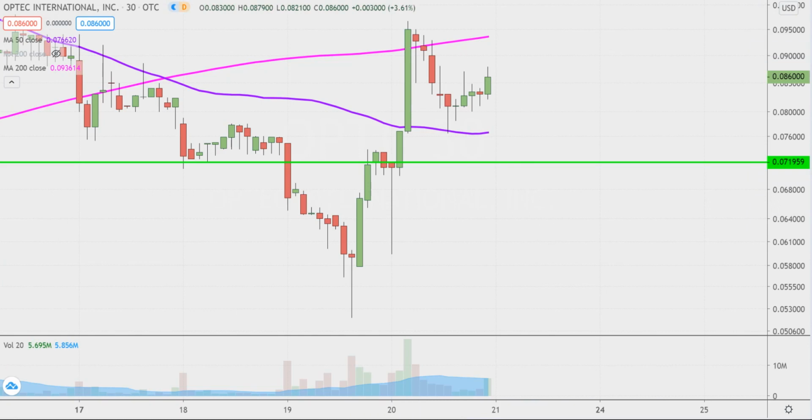Ideal level of support, meaning, hey, Clay, what would make this chart look the best going forward? That would be if the price can continue to hold above that purple line there. I say continue because there's actually already been two times, both there and there, where the price bounced beautifully off that level. So you definitely do want to see that action continue with itself. But like I said, if the price does break below there, not the end of the world, because you still then have the 0.072 mark down there.